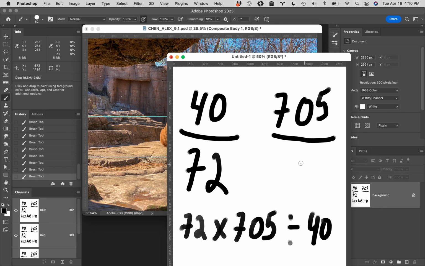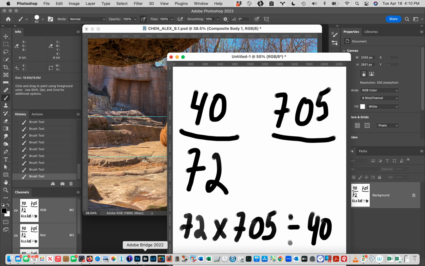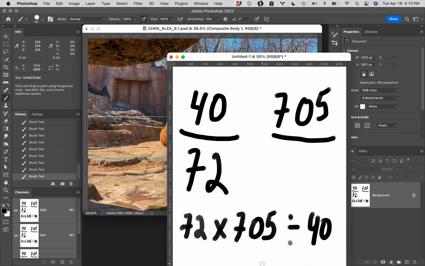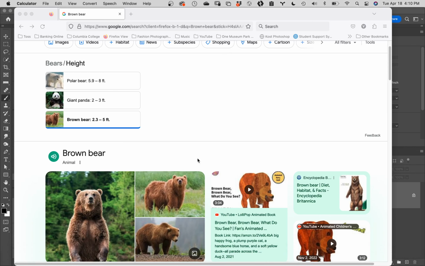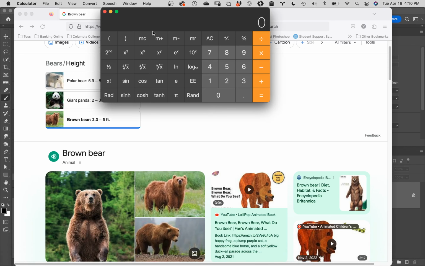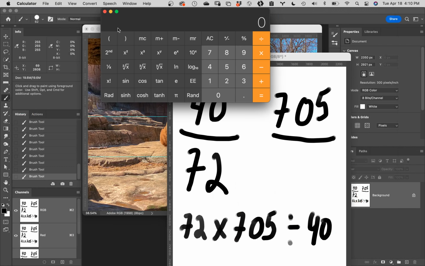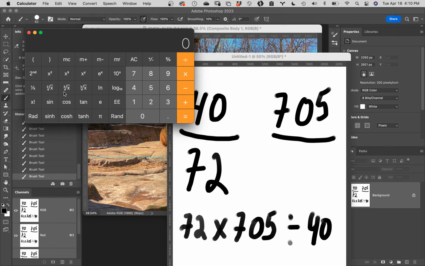That will give you how many pixels belong right here. So if we go to the little calculator, and let me hide everything else so that you can see it: 72 times 705 divided by 40.